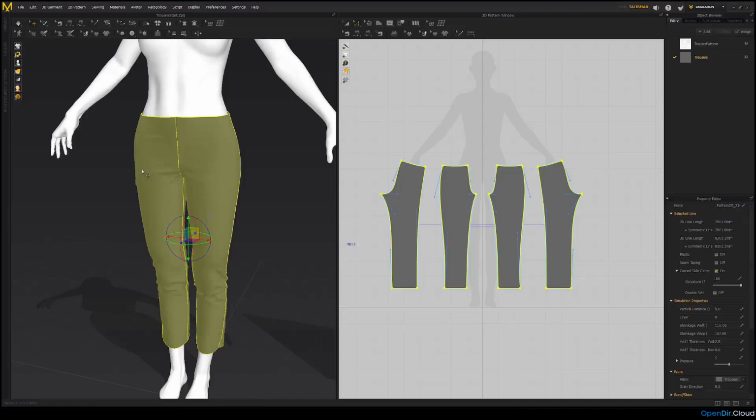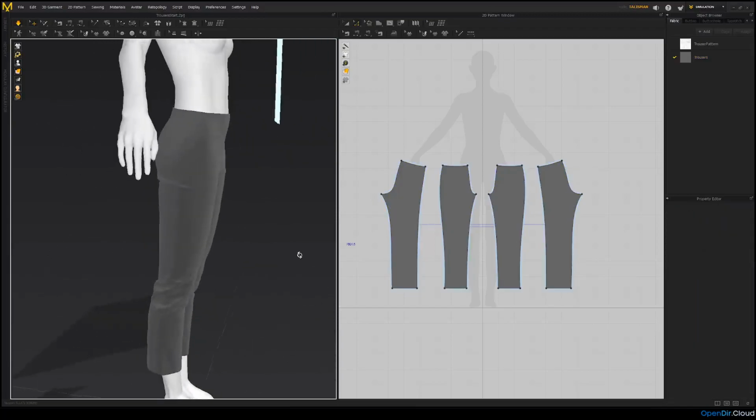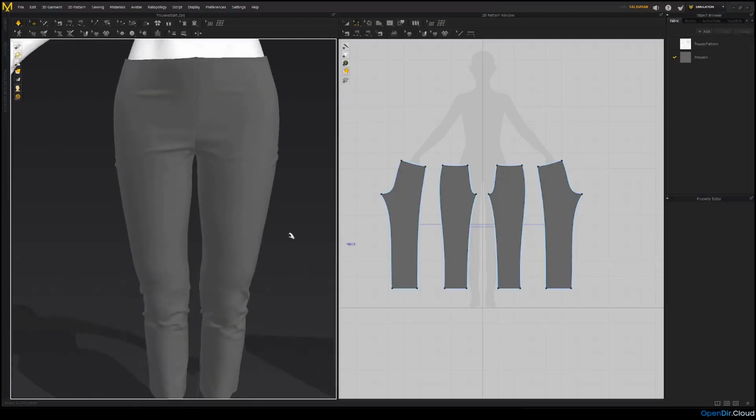It looks like nothing's happened until you hit simulate. Give Marvelous Designer some time to think. And again, we've just doubled the amount of polys it's got to work with, so we're going to get double the resolution effectively, which is a comfortable amount that ZBrush can handle. Okay, and now what do you see? We're getting these very lovely, deliberate fabric folds.